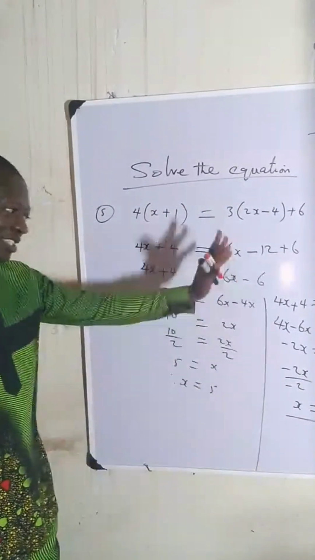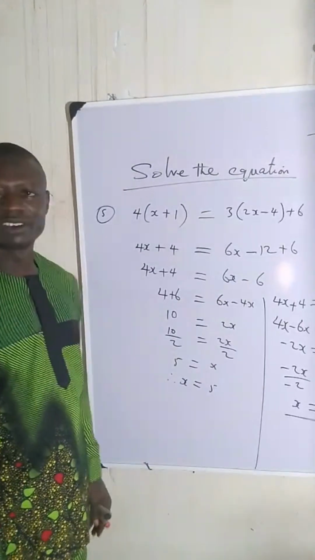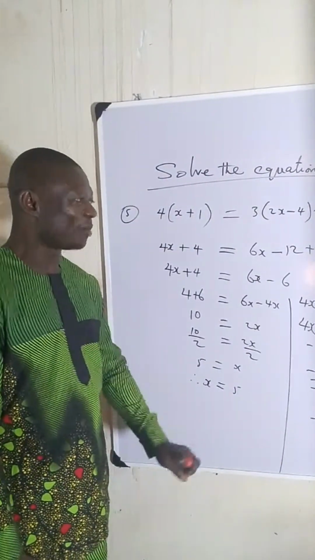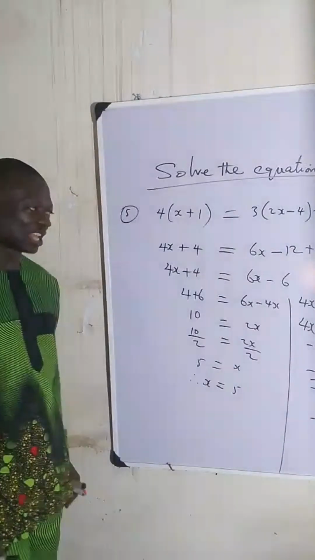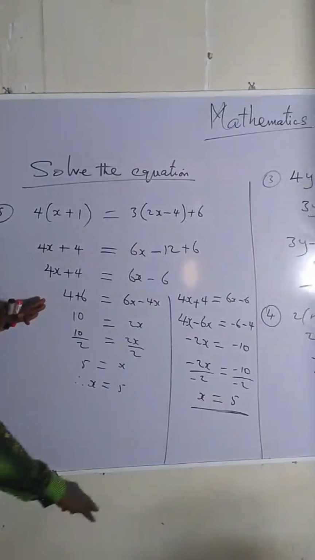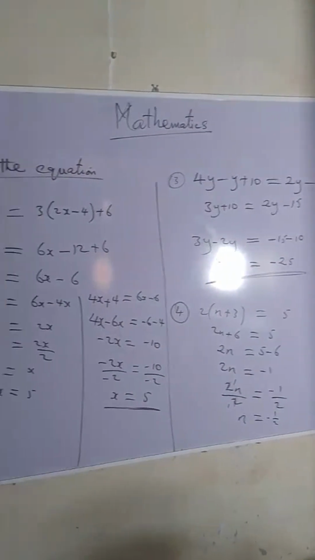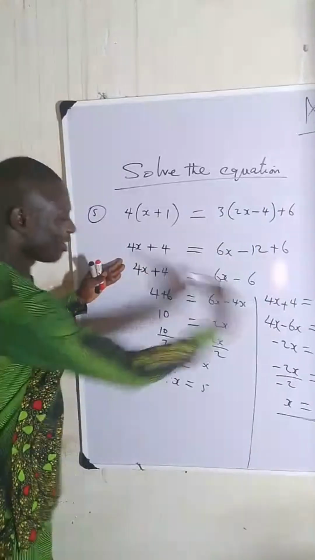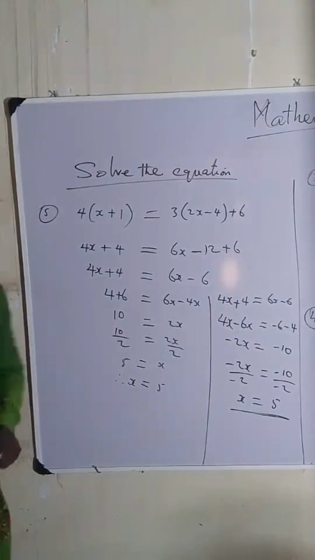All right. I hope this is very, very clear. I will give you one question just to solve, and I believe you can handle that very well. Solve and communicate to me and give me the correct answer to it. This is number 5, which is the last question. Remember that from here down is just the same thing with what we did here. From here down and from here down, they are the same. I choose to leave the letter on the left, right here. And here I maintain the letter on the left. And eventually we got the same answer.